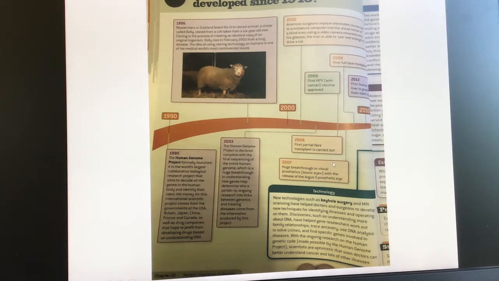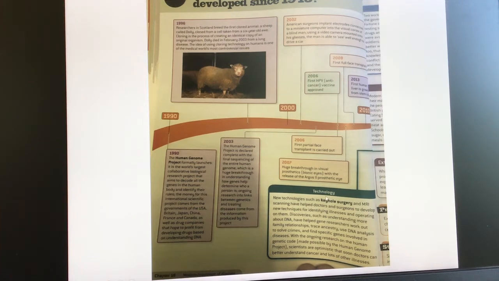With the orange breakthroughs here in the early 2000s, which were around surgery, a lot of it's done in America, electrodes are beginning to be used in surgery. You've got laser surgery happening, full face transplants happening. Massive breakthroughs in bionic eyes and legs, which you've seen on people, in terms of prosthetics. So really big breakthroughs. Technology has played a huge part in this, and the development of technology has allowed for things like keyhole surgery and MRI scans.